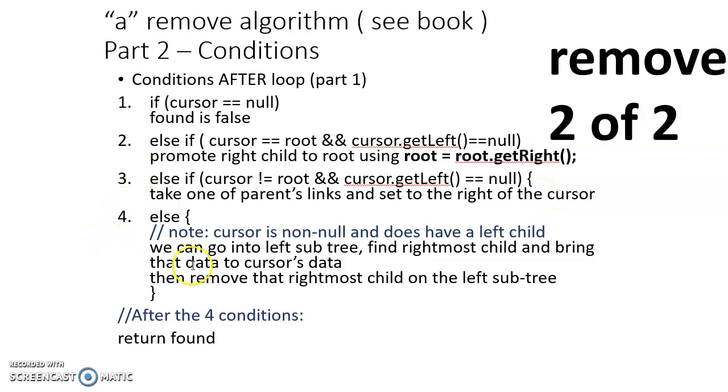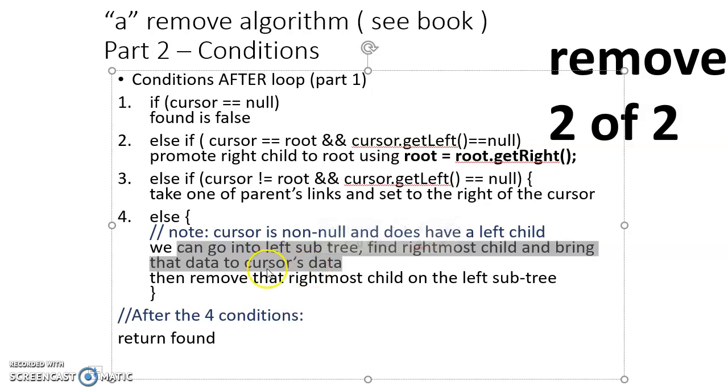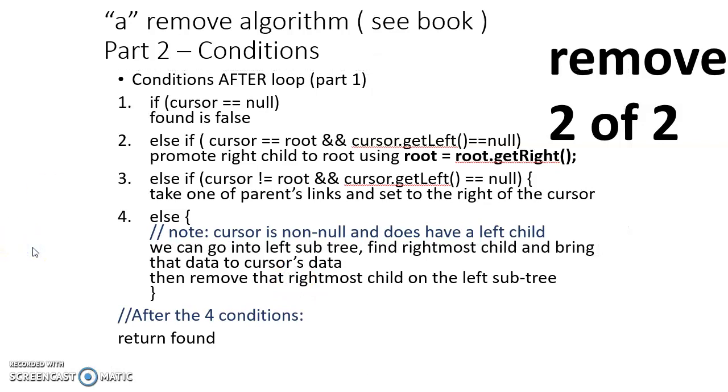And then otherwise, we're at the point where we have a left child, we go into the left subtree and we copy the data that's at the rightmost part, so it's the largest value in the left subtree, and then we go and we remove that node, that largest one that's at the end. Again, there are 200 to 300 algorithms for remove. This is just one of them. So if you pick up a different book, you will see something different. This matches the several pages of text that the author has written on the algorithm.